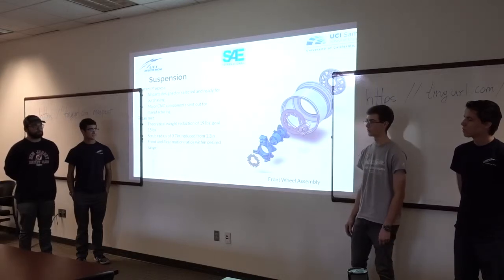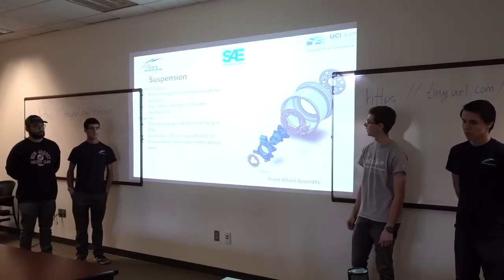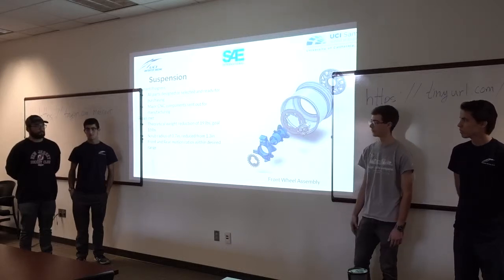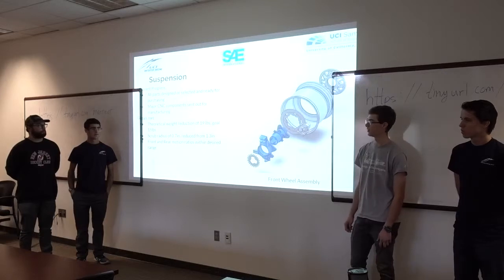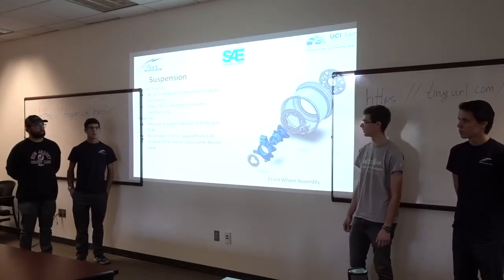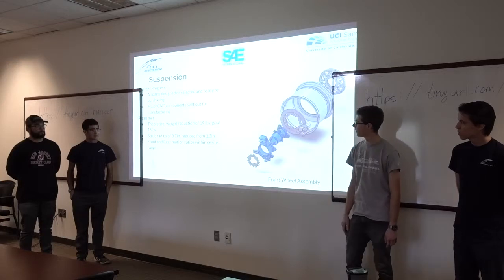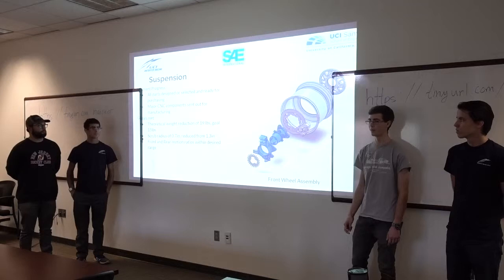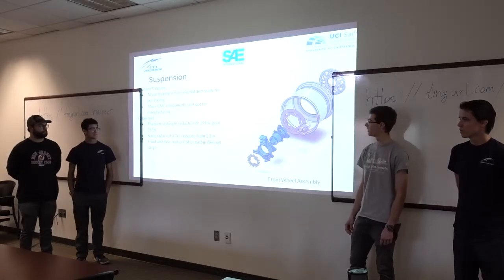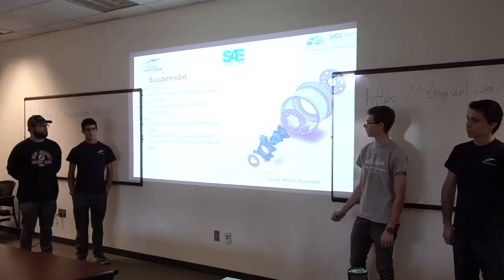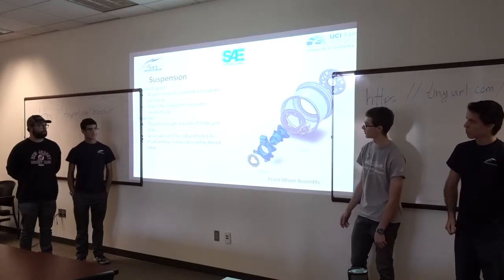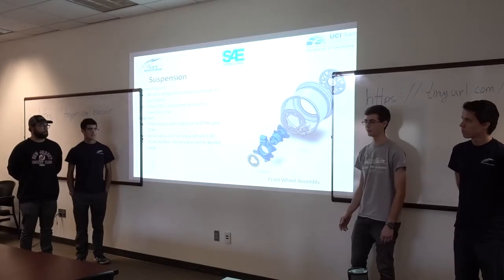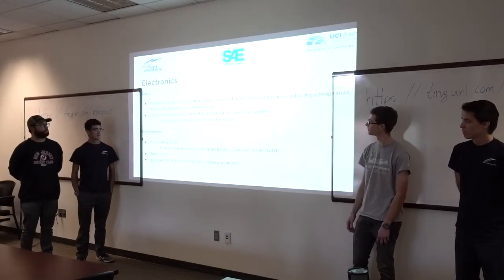So far our progress is that we have all of our parts designed, and they are either designed or selected and ready to be sent out for purchasing. So far we've sent out our major CNC components, which are the uprights and hubs, seen in this picture. And the goals we've met so far are that we're on track to reduce the weight by 19 pounds overall. And we also are meeting some of our other requirements on the suspension. The scrub radius has been reduced from last year, which helps with steering effort. And the motion ratios are also within our desired specifications.